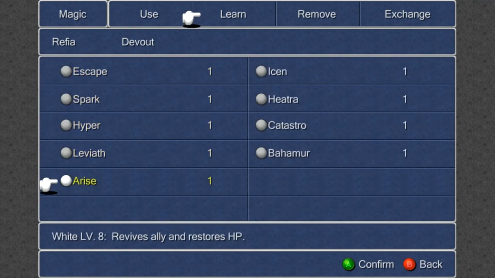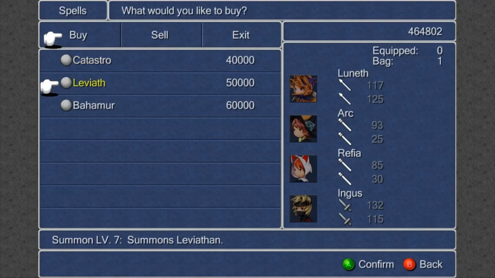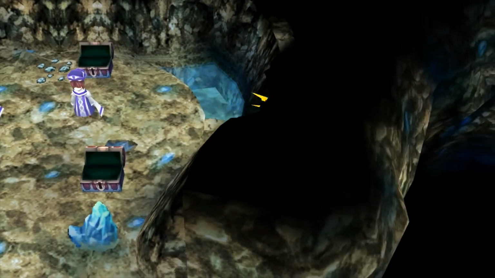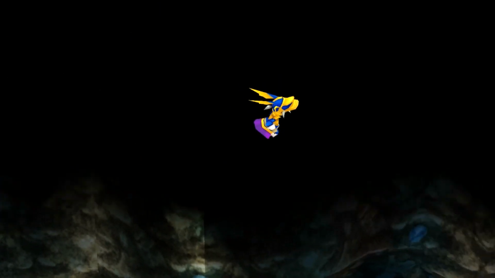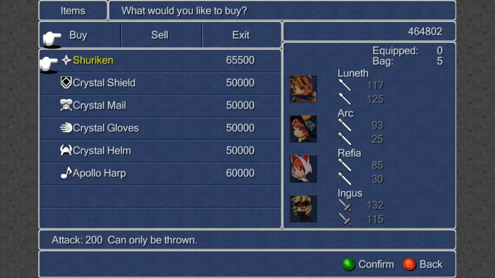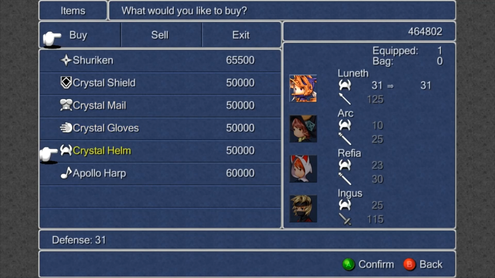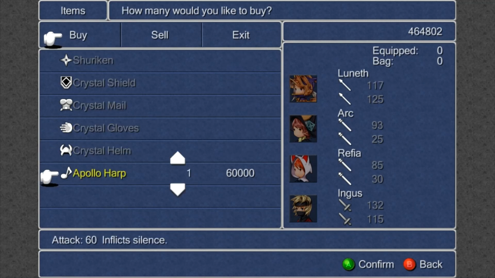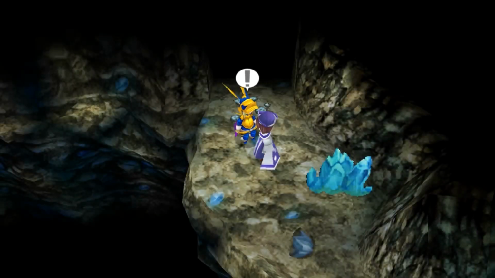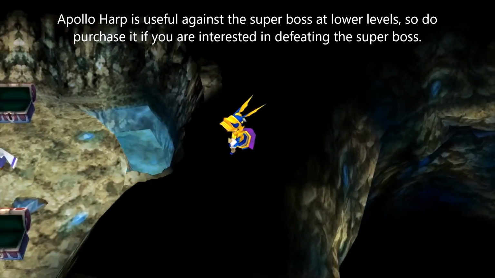tornado, minimize. Now, the fellow to the right, he actually sells the other summons that you could unlock through the side quest, so Odin, Leviathan, and Bahamut. And if you go through this little secret passage, this leads to a hidden shop, and again, quite a good shop. You can purchase shurikens, so we will be back here at some point. Also crystal items, and an Apollo harp, so I'll purchase this just for the sake of it. But I'm still not using the bar just yet. But soon.